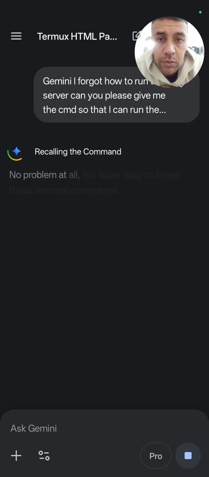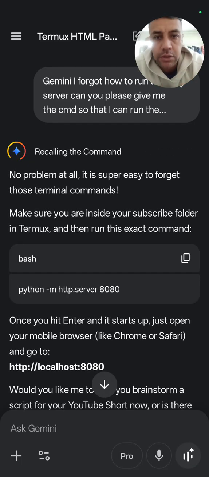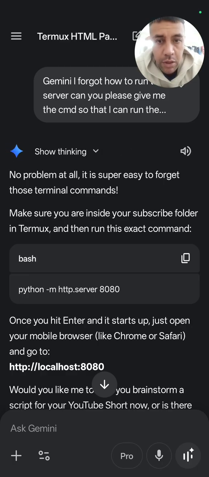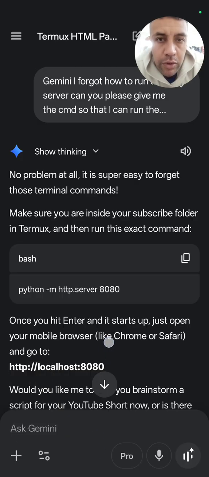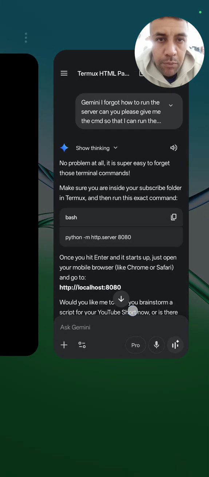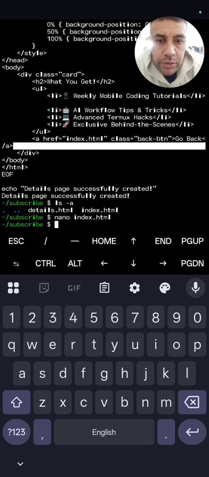No problem at all. It is super easy to forget those terminal commands. Yes, it is. And that's the terminal command right there, the Python. I've already got Python installed. I already installed it on my other website. So all I'll do is copy, paste.